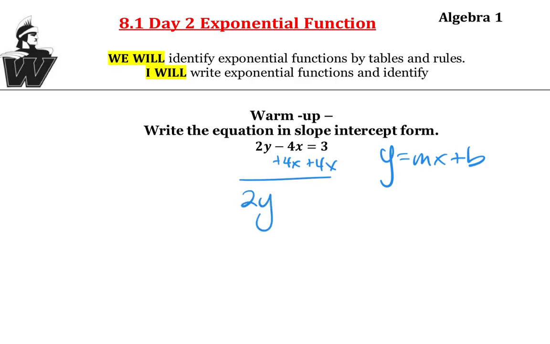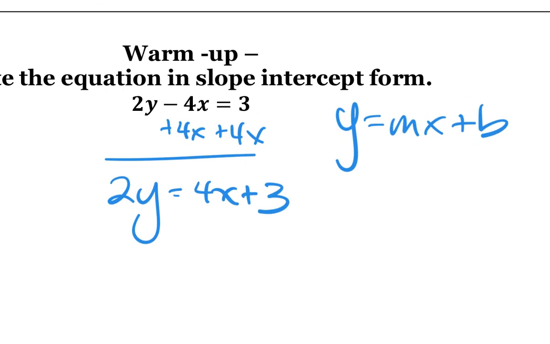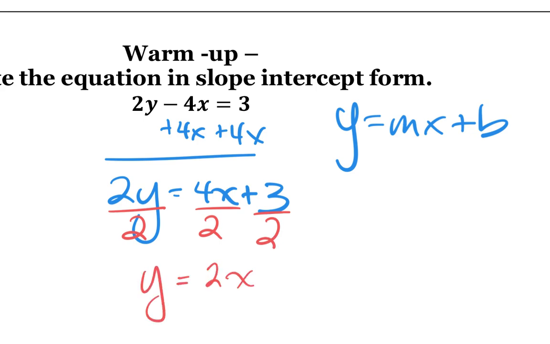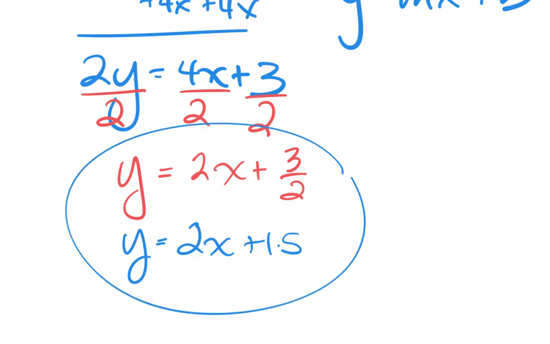Because we have to remember all this, right? And we have 4x plus 3. And then what do I have to do to every single number? Divide it by 2. So you divide it by 2. And here we get y is equal to, this should be 2x, and then 3 over 2 will just remain 3 over 2. So we would leave that one as 3 over 2. So it could look like that as a fraction, and we can also have it as a decimal, just depending on what option they give you.